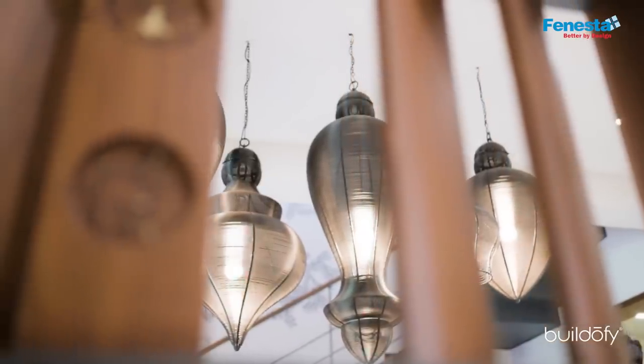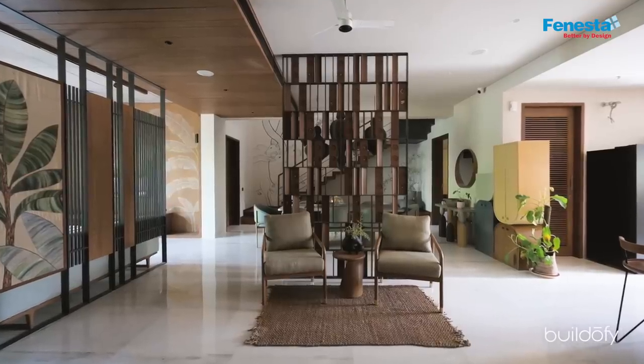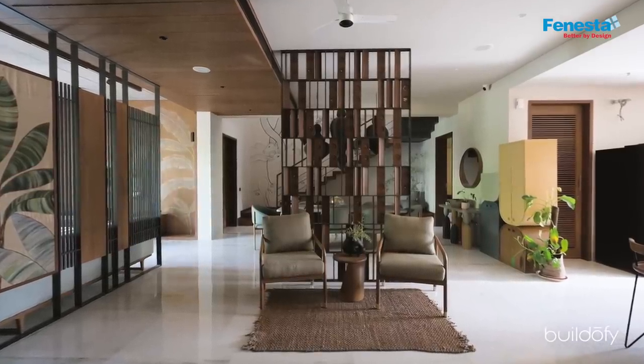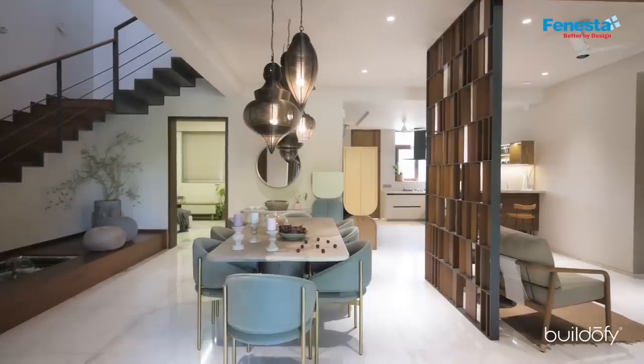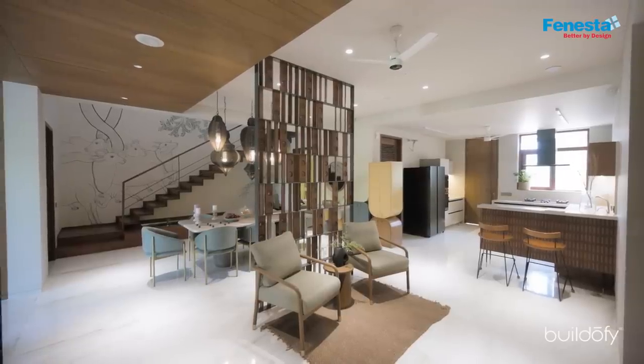To have visual connectivity plus a mental barrier, we created a lot of screens, which are also part of the artwork we designed. The screen between the foyer and the dining gives privacy to the dining area — so while somebody is eating and somebody is waiting in the foyer, neither feels awkward about their respective activity.